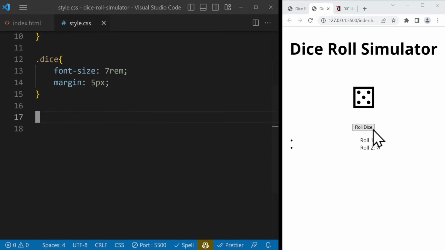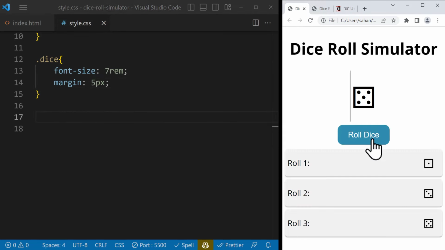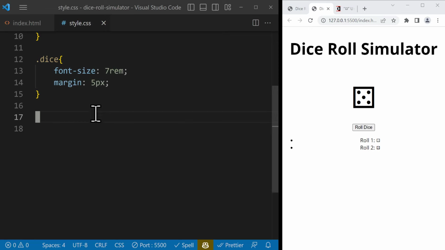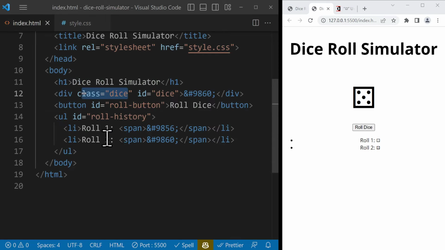I'm going to add the animation later. As you can see from the final version, when we change the dice, some animation happens. But if we don't have the ability to change the dice, we cannot see the animation. So after creating the JavaScript, I want to come back and create that animation. I'm going to teach you how to create a cool animation like this. So let's move on and go to the next section, which is the button.